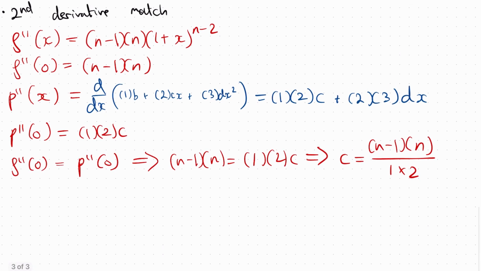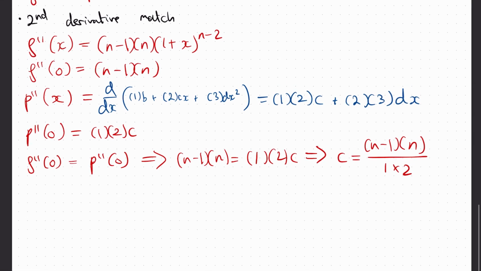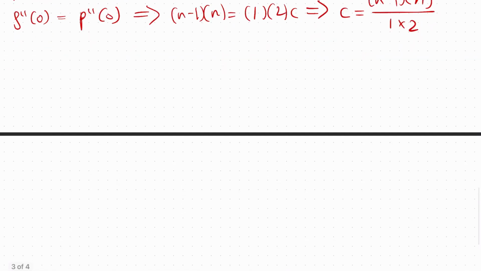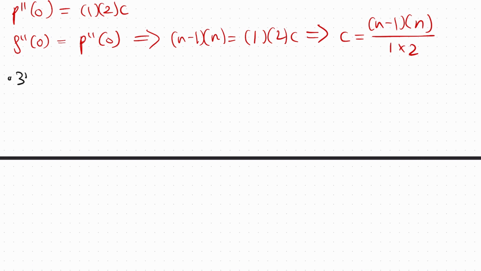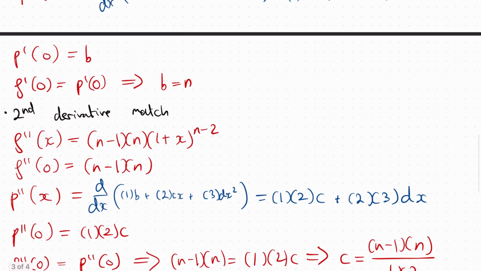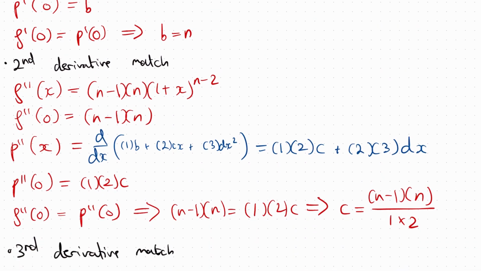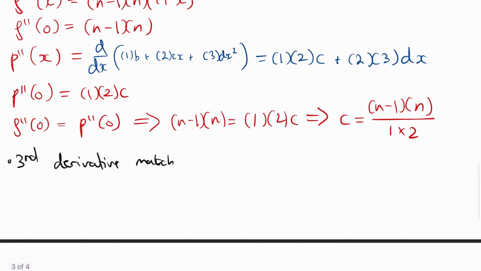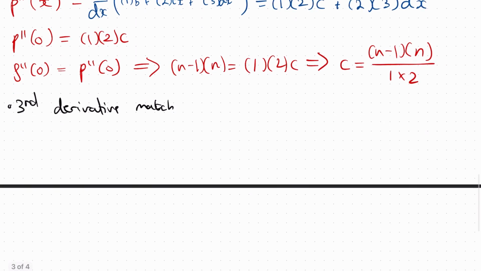Okay, and I guess I'll just do it for the final one, the third derivative, which we're going to match, just so we can start to see the pattern a bit more. So third derivative match. And yeah, the reason I'm doing this for all three of them is that we should be able to see a pattern. Actually, I'll do that at the end. Okay, so let's find the triple derivative of f.